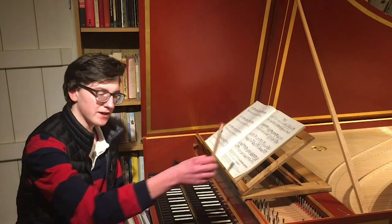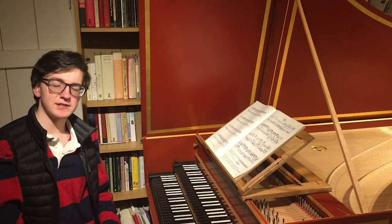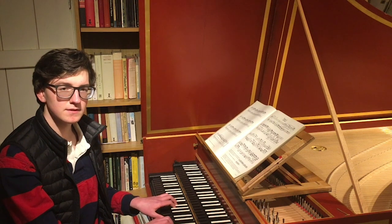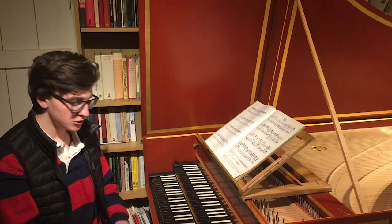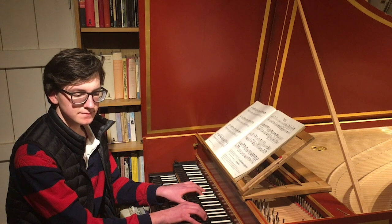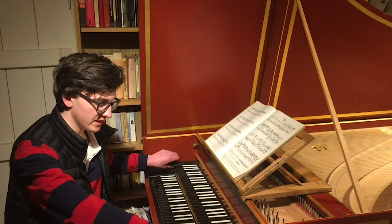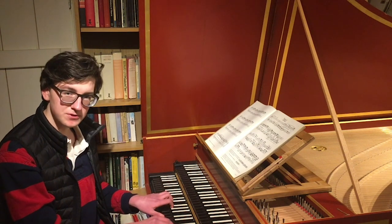Now, this means we can't do dynamics, but instead we have multiple sets of strings per note. So we have a louder set of strings for this bottom keyboard. And for the top keyboard, we have slightly quieter strings. We can actually couple the two together and play both at the same time. And when I do that, you might be able to see that these keys move with the bottom keys.